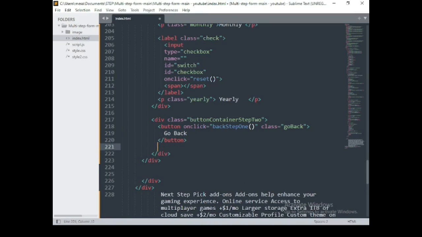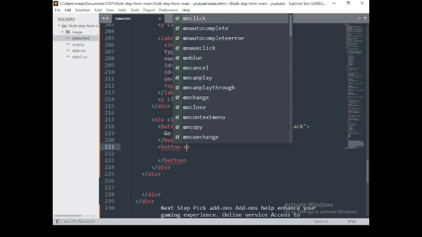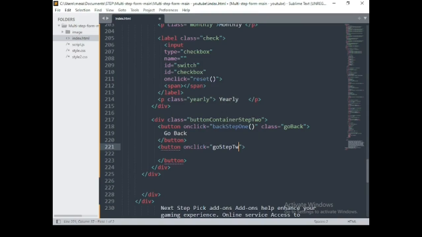Then let's have another button, and this is for the forward. So for the forward, I'm going to create on click, it will trigger a function called go to step 3.